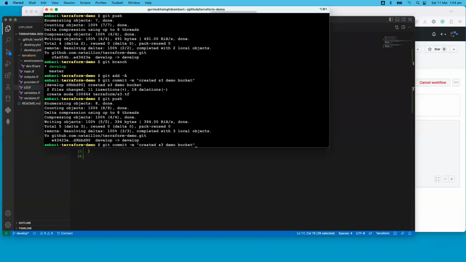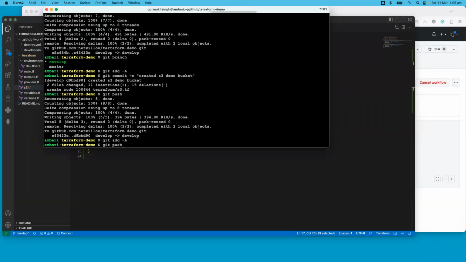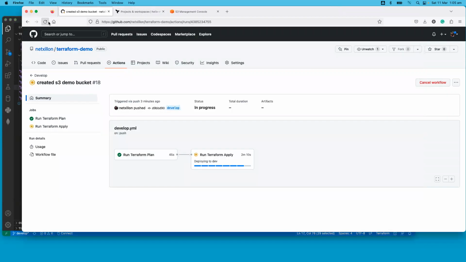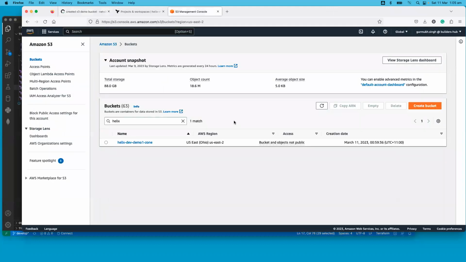So I will say git add, and I'll say git commit, created S3 bucket with error. I'm explicitly creating an error, and I will push, but let's wait for the previous push run to complete. Then I will push it. Okay, it is almost done. So it's finished. If I refresh it here, the bucket is there.